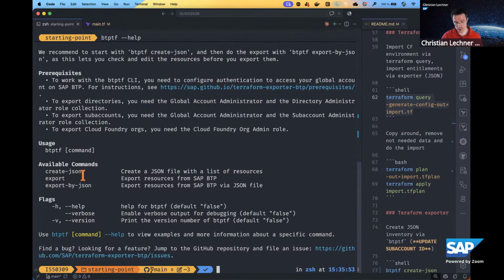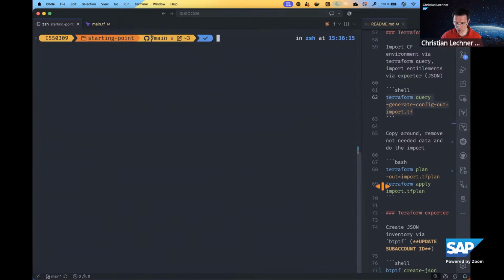So you can, for example, first create an inventory of the resources that you have that could be imported, tailor that and then export it using this JSON file, or you can directly export it and target maybe different resources. So let's do that now for the entitlements.